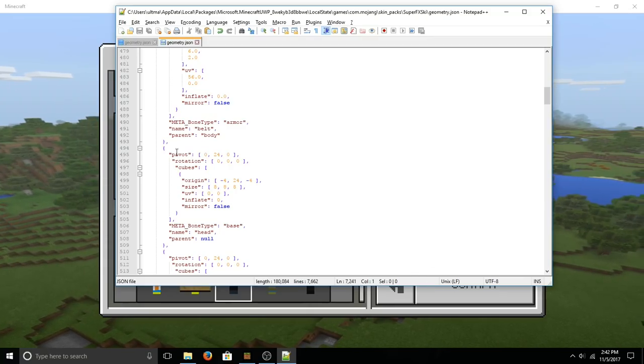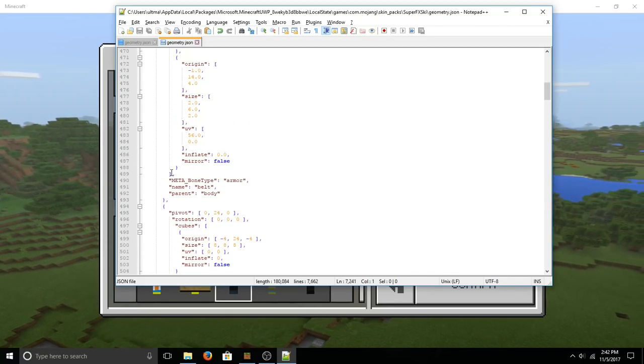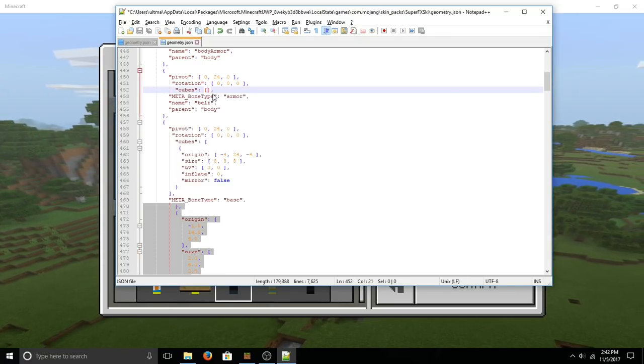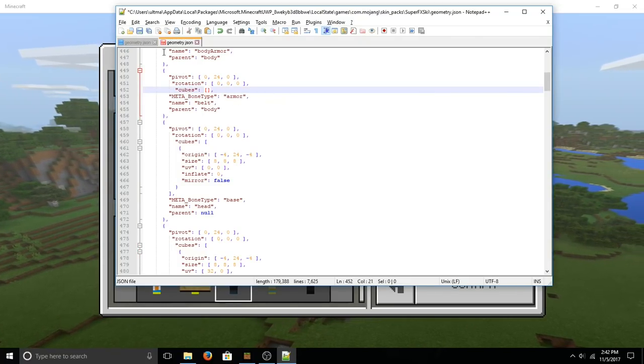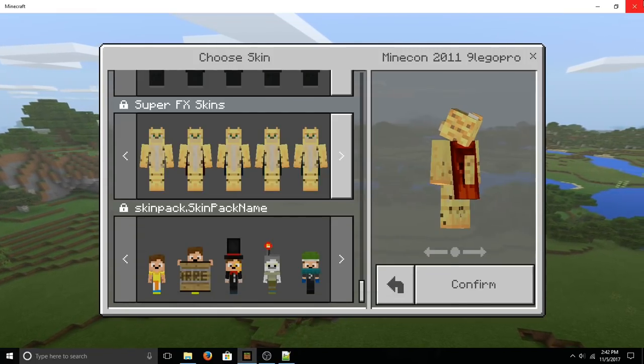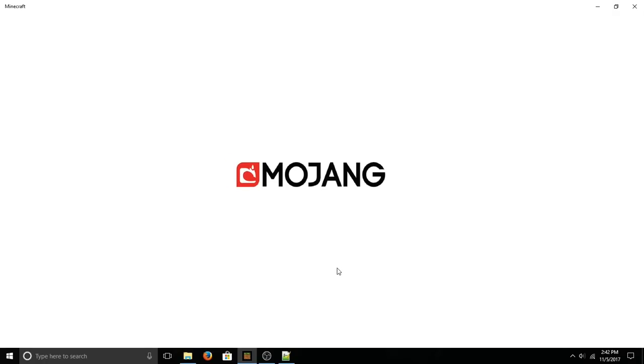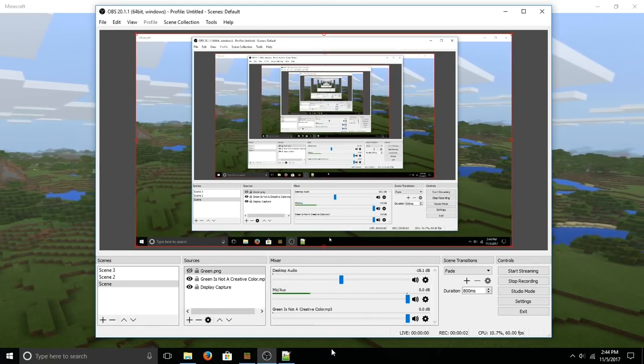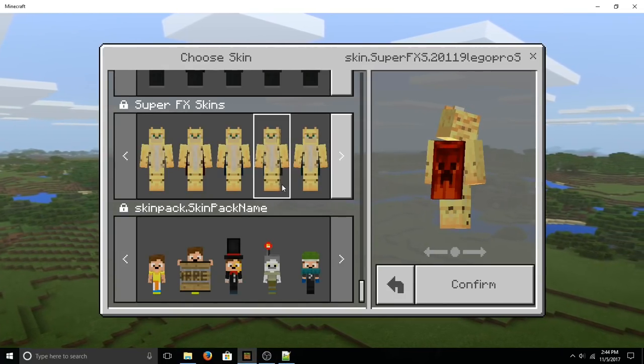If it's clipping through, like for belt, I'm just going to come along and get rid of these. So it's like that. Then if I go ahead and reset, and go back into it. Alright, just ignore this up here, I just fixed that, I'll fix it in a second.